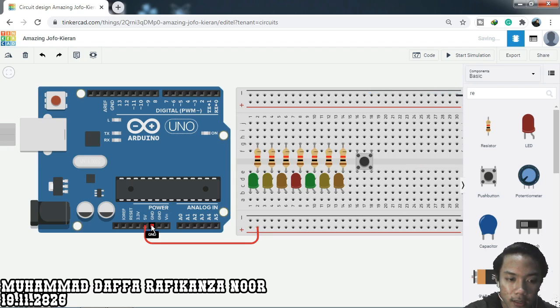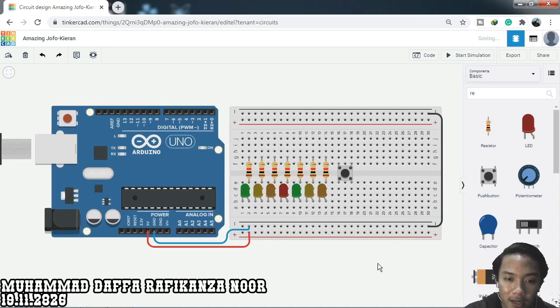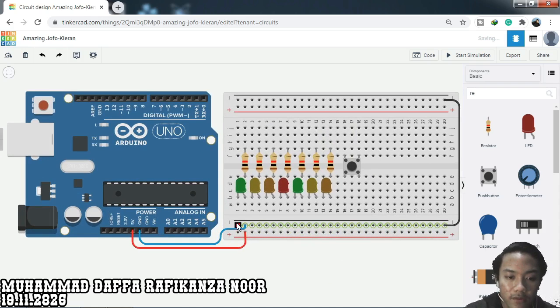Then you have to make cables in G and D, and connect them to ground, like that. And then I want to change it to blue. Okay, like that. Perfect. The next thing you have to do is create cables on all the LEDs. You have to make it like this.